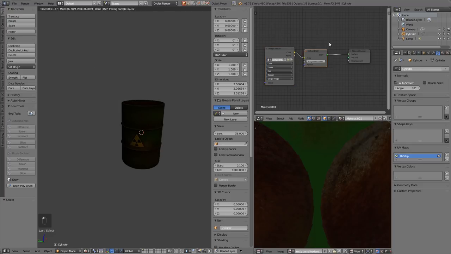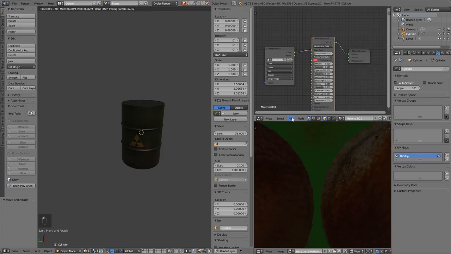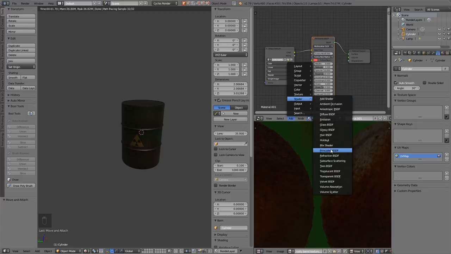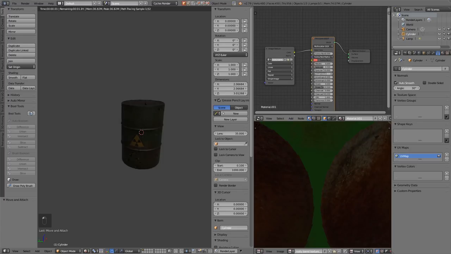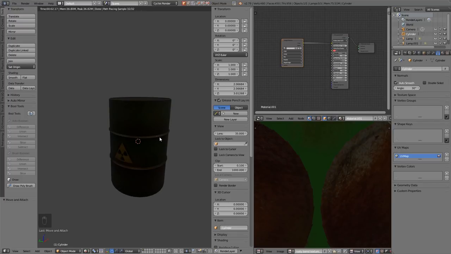And lastly, you might want to change your shader to the principled shader. If you have the Node Wrangler installed, you can just press Shift S over the shader and press Shader Principled, or you have to find your principled shader in here, add shader, principled shader, which is in the middle, and then you can mess around with the roughness and metallic and all sorts to make it look a bit more interesting. What you might like to do, if you've been watching my Node school tutorials, is to add a very slight bump. That way you can put the roughness up a bit in terms of keeping it glossy, but a slight bump will break that up.